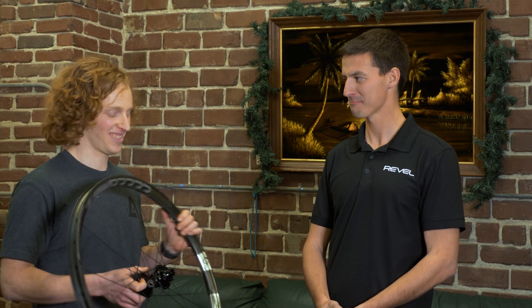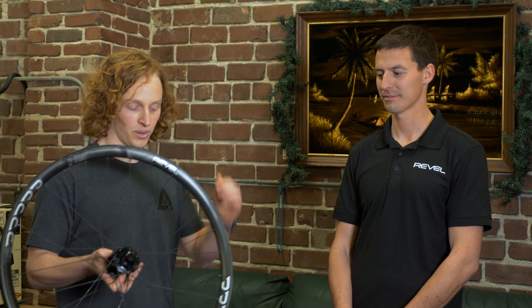It comes with a lifetime warranty — pretty much a no-questions-asked lifetime warranty. We also have a crash replacement if you drive your car over it. And if you do, send it back and it gets recycled and turned into something new. The rim is called the RW30 — Revel RW30. We'll also be getting these rims into our visual wheel builder, where you can build them up with Hydro hubs, Torch hubs, Onyx hubs, DT 240 — whatever is your preference. We'll be offering custom colors as well if you don't like the carbon silver look, with a whole lot of custom color options coming.